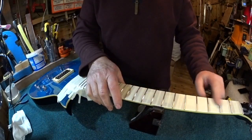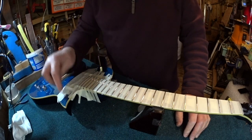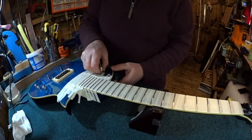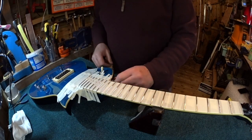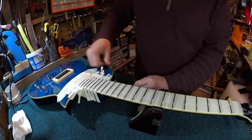Anyway, so on the plus side, from a personal level, oh look at this, a loose switch. I have to take care of that as well. Loose knobs, loose buttons, straps. Anyway, we'll take care of this.